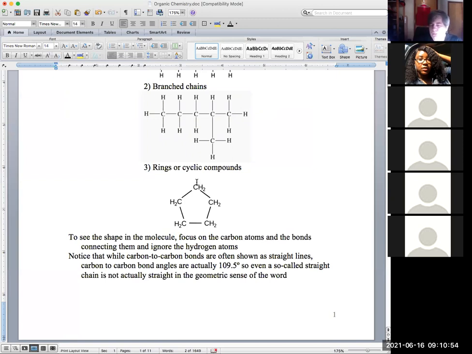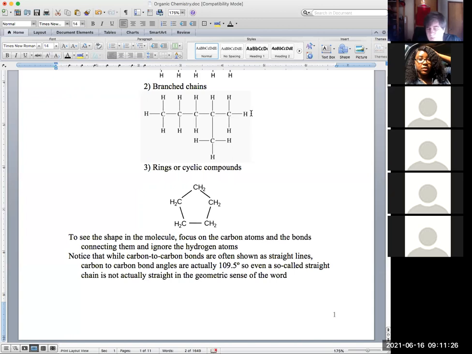So notice that when we draw rings especially, but even sometimes when our molecules are a little more linear, each carbon atom has 2 hydrogens attached. So we could have drawn 2 lines coming out of this carbon with hydrogens attached, but sometimes you'll just see a carbon written as CH2, or the carbon on this end up above might be written as CH3.